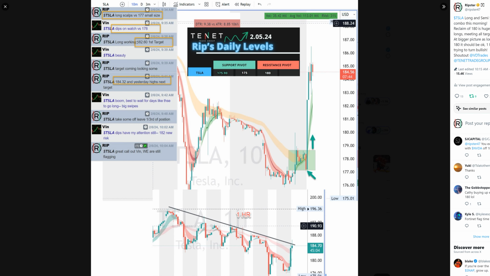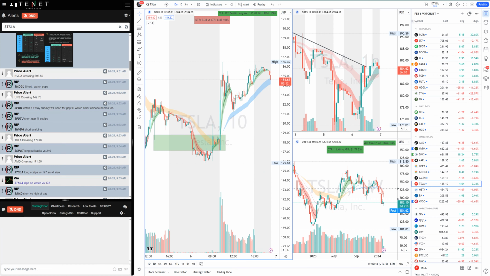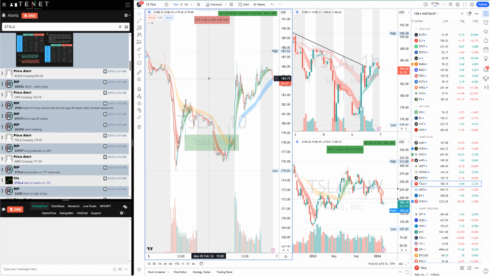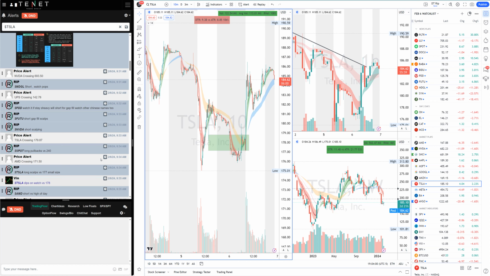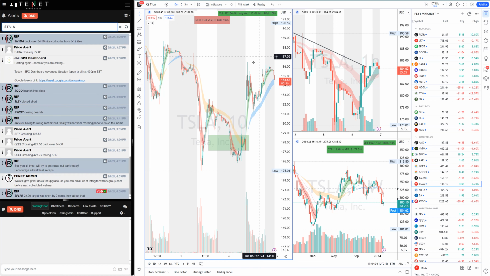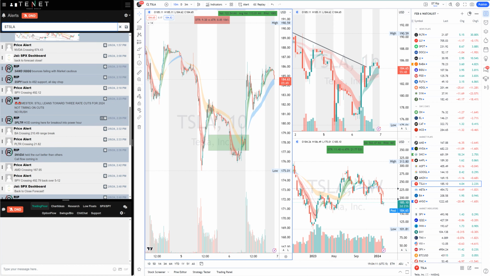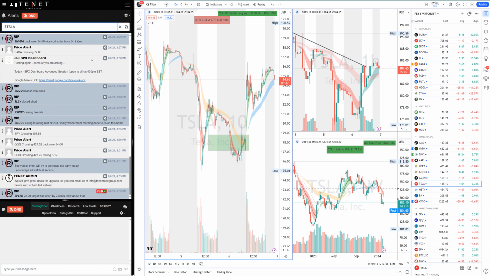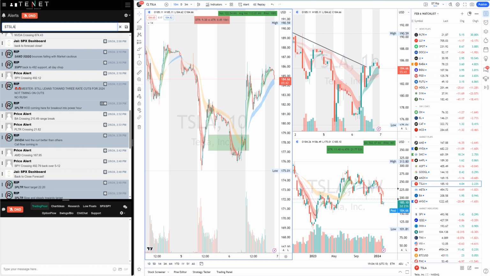And after that, I told everybody to leave 1/3 of your position because it's flagging, and we hit over yesterday's high. We hit almost towards 186, yesterday's pre-market resistance. So you can see the time-stamped guidance on Tesla, and once it broke 5/12, that's it. I was out of the last piece, but you can clearly see how Tesla worked out for us. I'm going to try to find some more there.